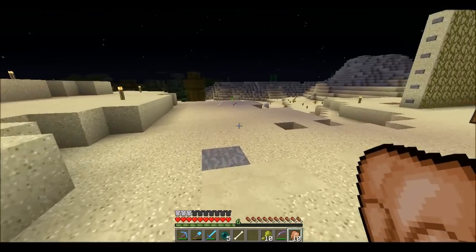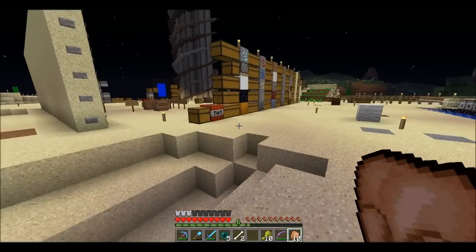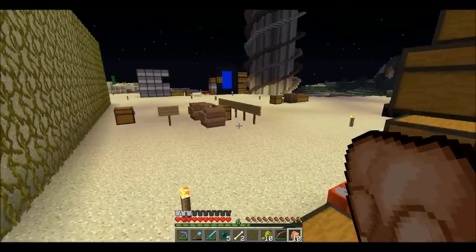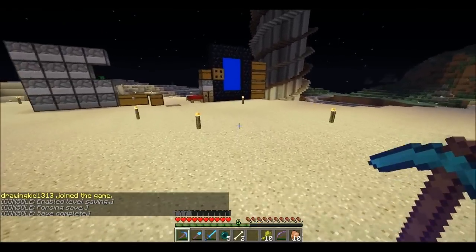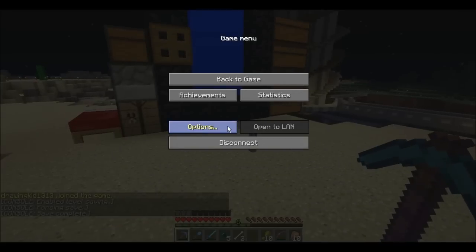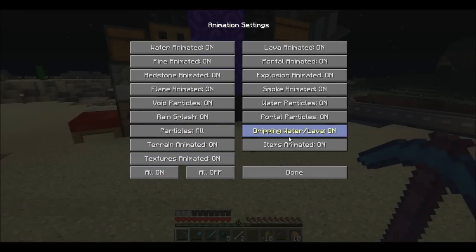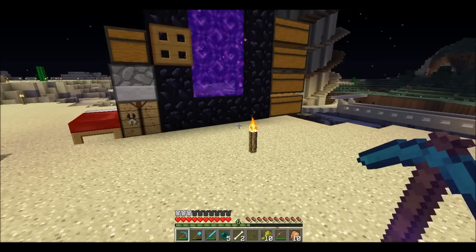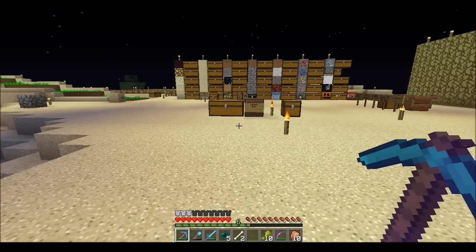Alright, so hopefully that lag situation is under control for the most part. No, it's not. Oh, god damn it. I'll be right back. Alrighty, I'm back. Hopefully that solves something. I just kind of logged out and logged back in. Oh wow, we should really turn all those things back on. And then turn lava dripping off. Okay. Awesome. So back to what I was saying.